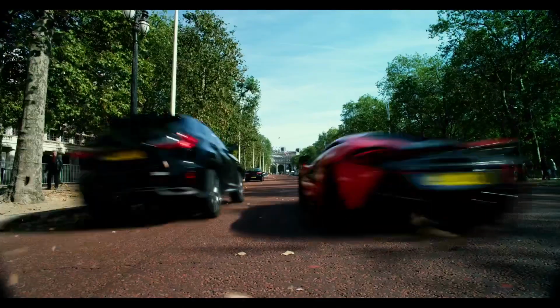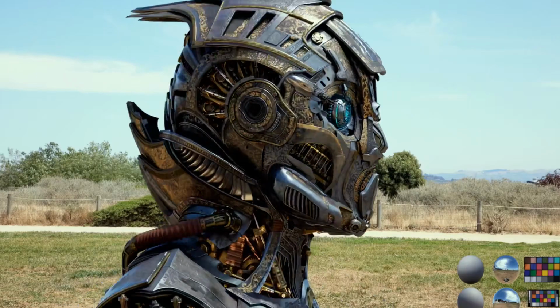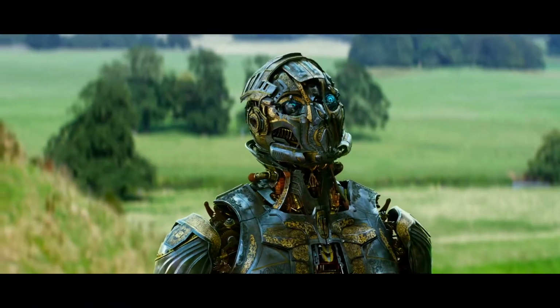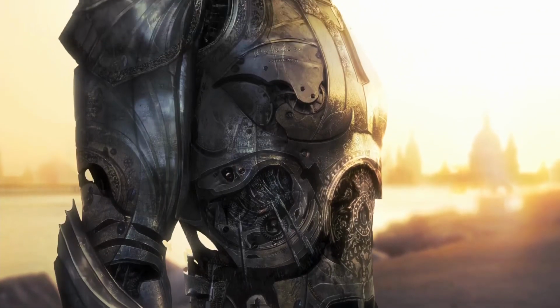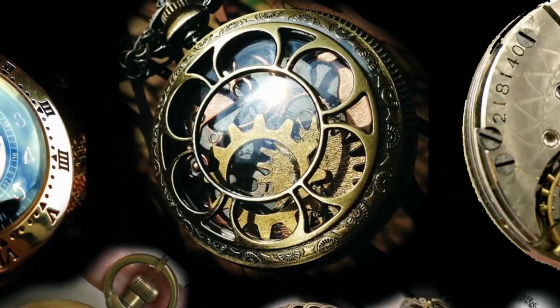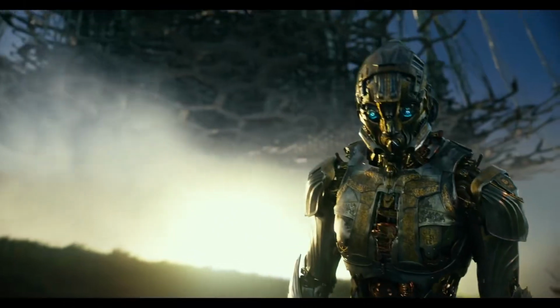Actualized rage, that's it! Cogman is one of our coolest characters that we've done. The design for him was very, very intricate. He was 100% metal. So he had little lights inside the neck and the sternum and the shoulders and the tummy to show all the inner workings. And he was supposed to look like a really finely made watch. Michael Bay loves the texture and the dirtiness of the real world. So for Cogman, we were photographing armor and mechanics and clock innards. Cogman's a great character. Let's hope he comes back time and time again.